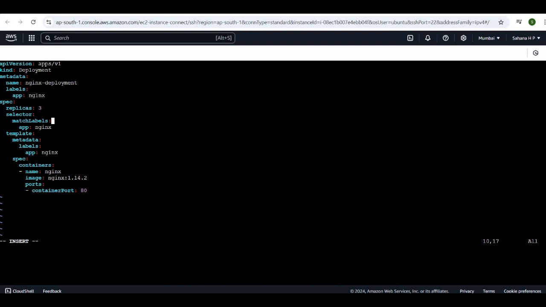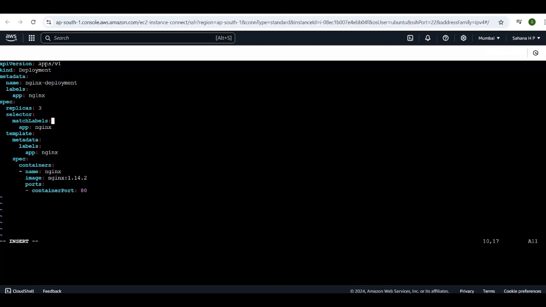And the next thing is metadata. It defines the name and labels. So the name I am using is nginx-deployment, and the label is app: nginx. A label is a key value pair used for grouping and selecting objects in Kubernetes. The spec section defines the desired state of the deployment.